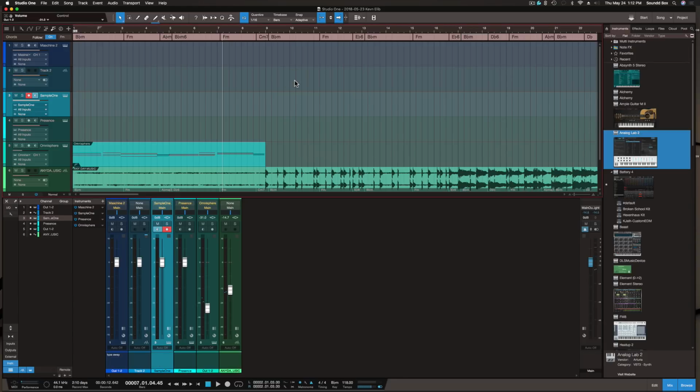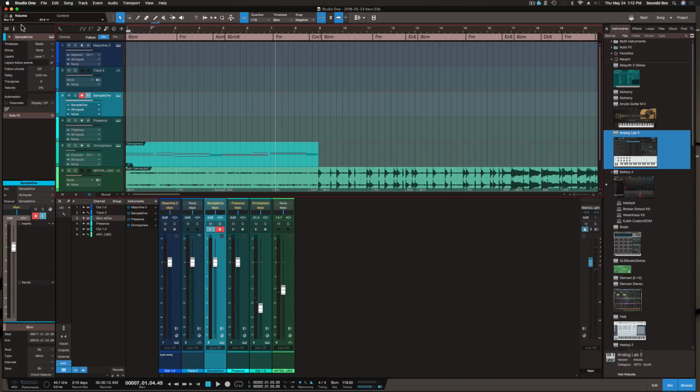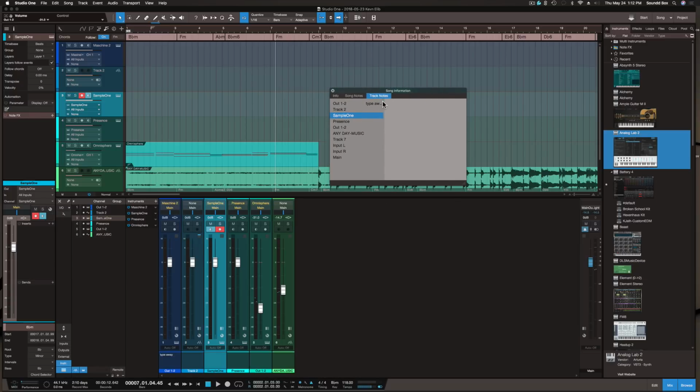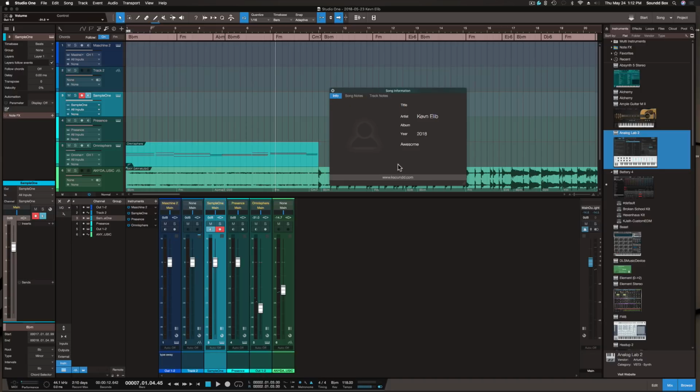And so if you hit I, which takes you to the information tab or the inspector, you will notice that there is a little note icon right here. And you can pull up this little window here. Now this is cool. So this is what I typed down below. And we can just go down and view our notes. Here is the actual song notes. This is awesome. I love this. This is pretty dope.